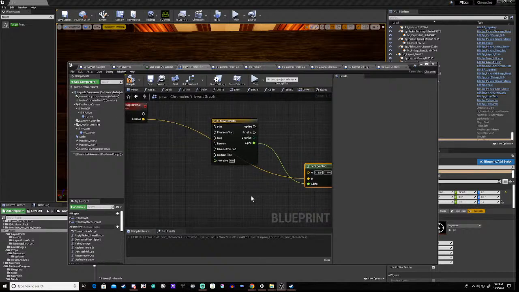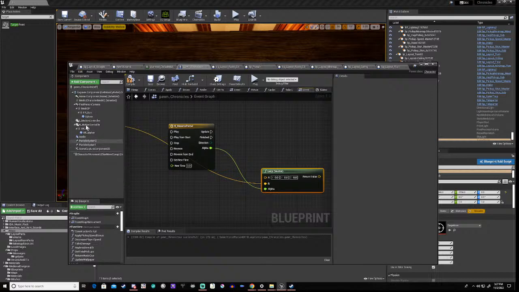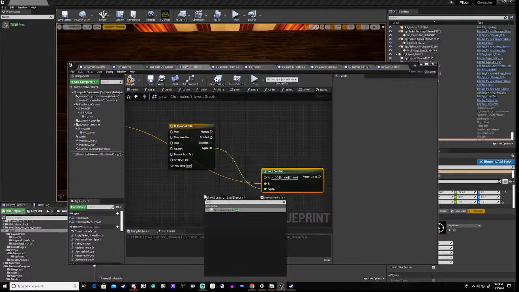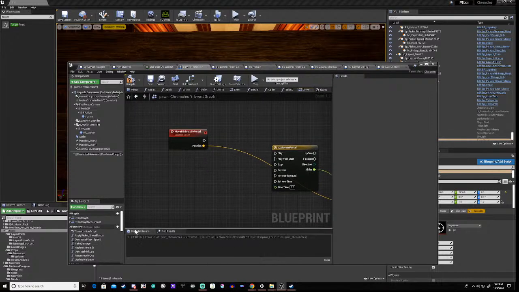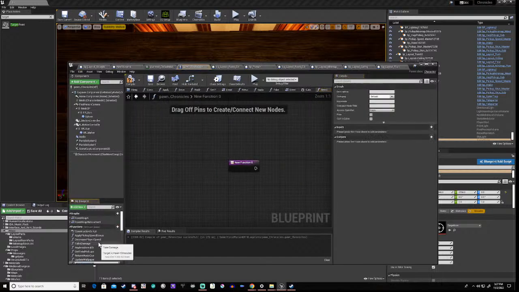And we're going to be lerping from... and what we're going to actually do here is I'm going to create a variable so that when we do this we could actually do this in a function, except we can't really because it's a timey thing, so we can't really do it in a function.